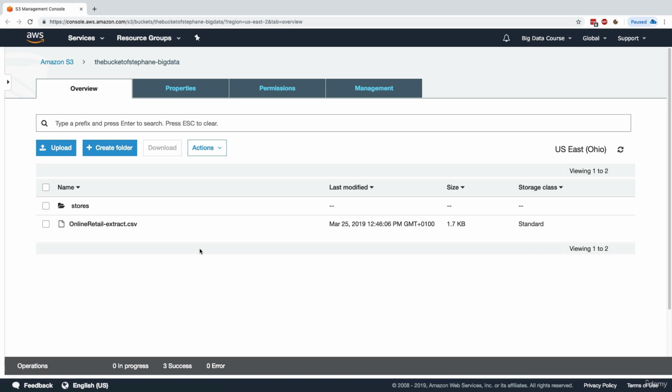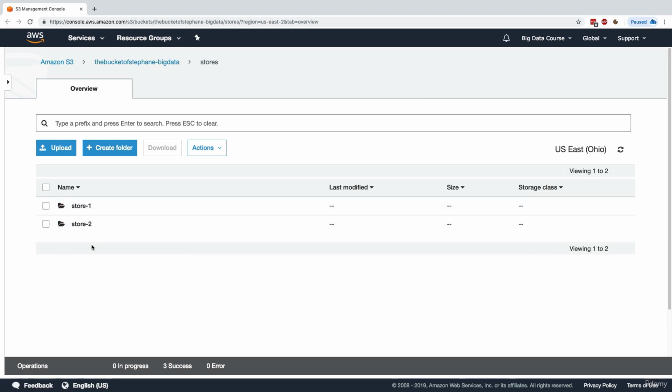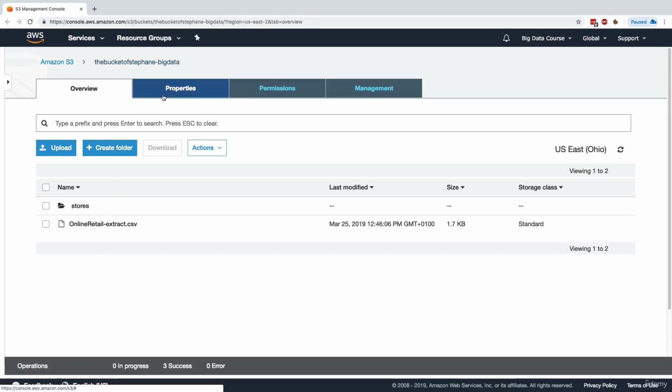So hopefully you get an idea. Now, don't worry about how to organize my S3 folders. This is something we'll see in depth, and this is something that when we do extracts going maybe from EMR or other technologies, the directory folder will be created for us. So that's it just for a quick S3 overview on the big data side of things. I will see you in the next lecture.